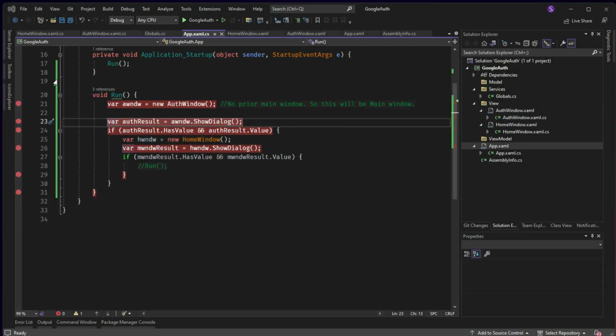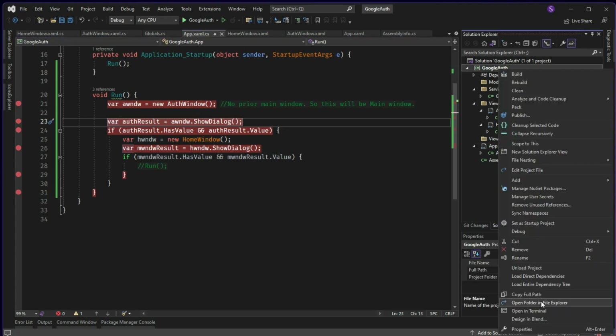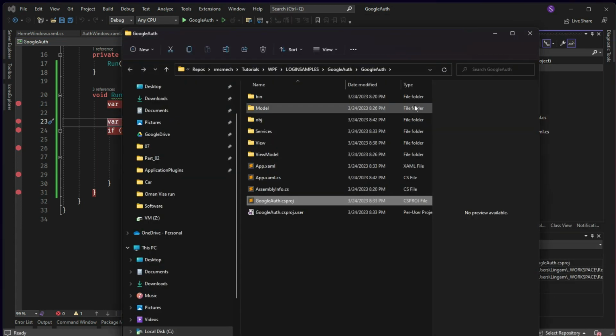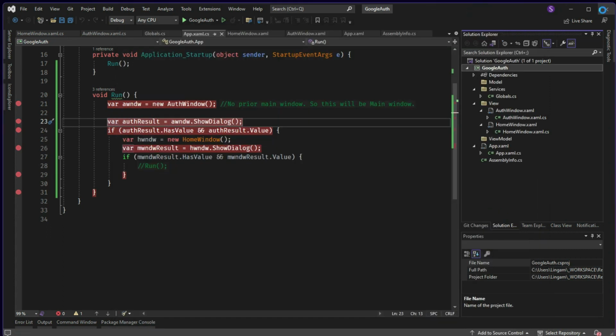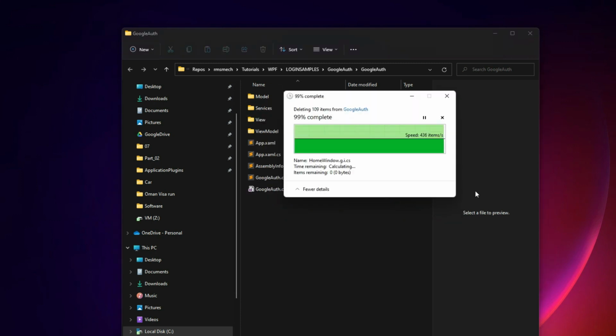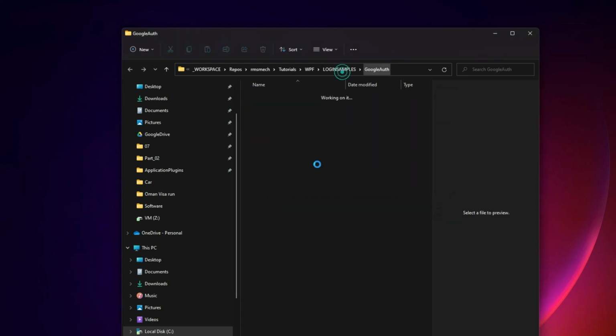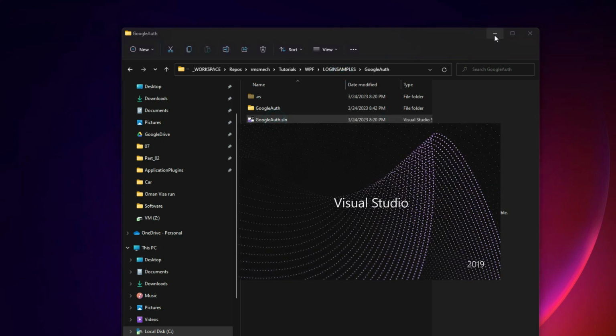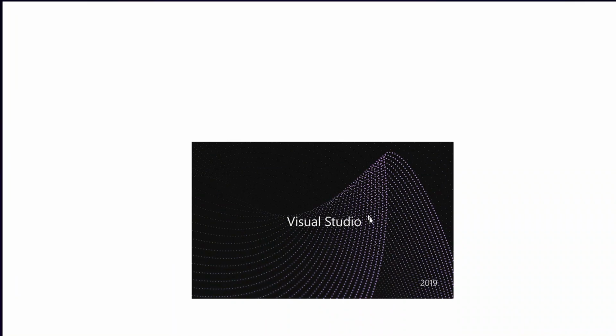It's very weird that this is happening. So what I will do, I will close. Now, most of the times when I face problems like this it is because of Visual Studio. Let me close it, close bin, delete them both. Cool. I'm now not opening it up in 2019.